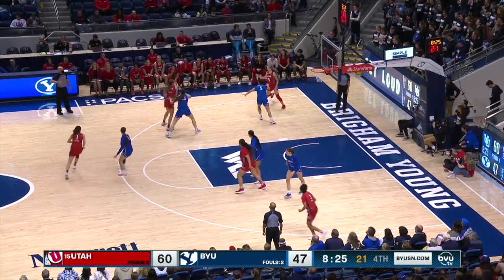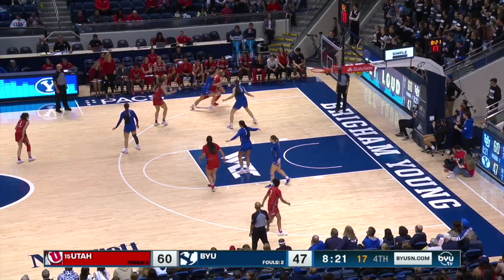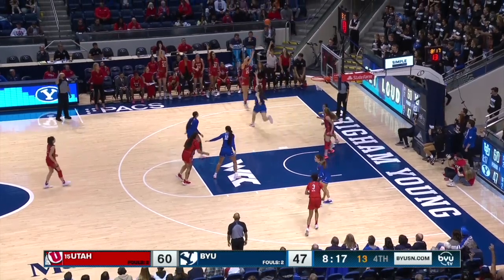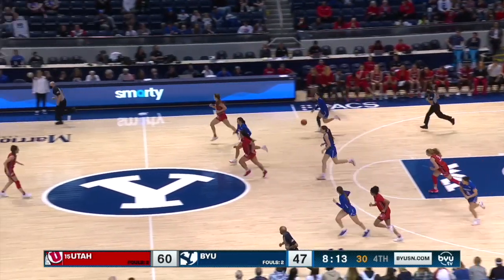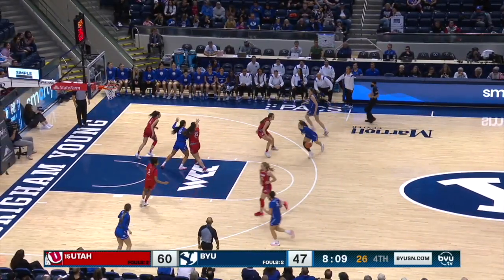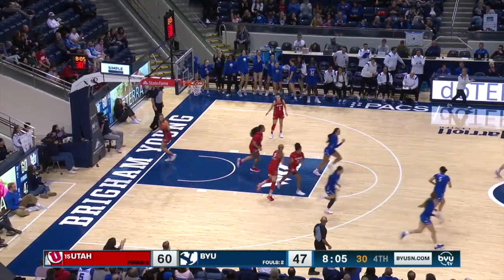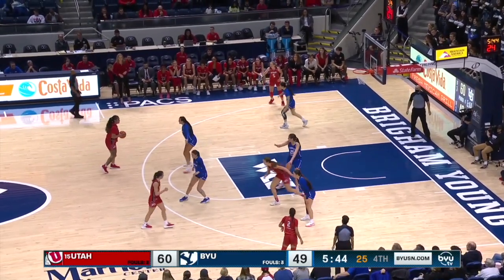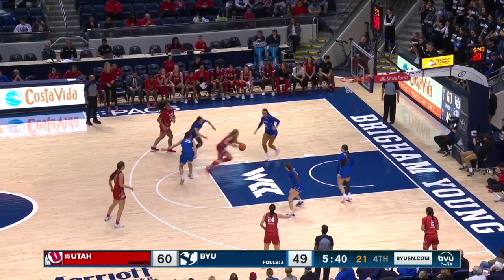Both teams opening up their conference play next week. Utah plays Colorado a little bit earlier — their travel partners, as Coach Lynn Roberts said in December. They will play a few more non-conference games right after Colorado, then pick it up again with Pac-12 play. Falatea bounces to Gustin — beautiful play inside. The Cougars are only going to have so many opportunities to get this thing closer, because at some point the efficiency of Utah will re-engage.